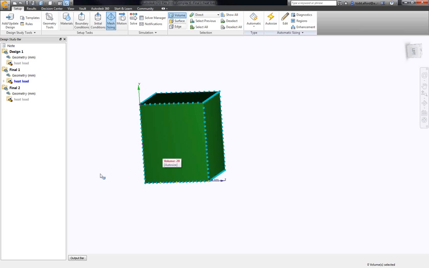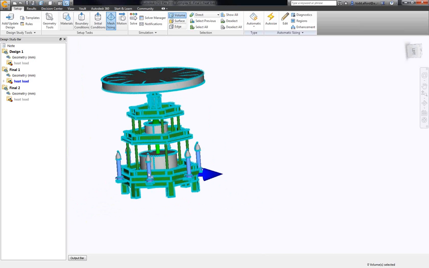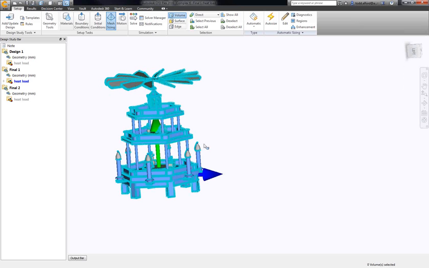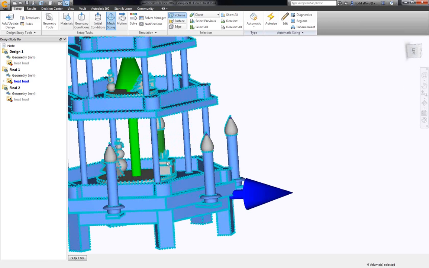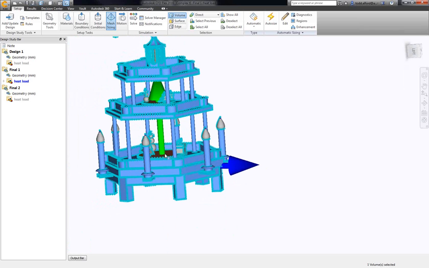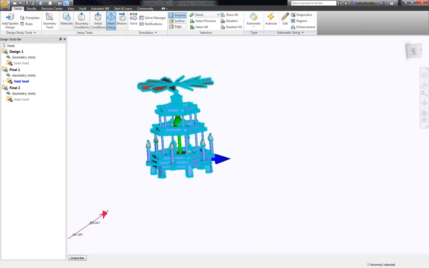As far as the mesh goes, I meshed the air domain. I suppressed the majority of the parts in here because I don't really need them. This is a rotating region that I have. It could be meshed better. And then I have all of my little figurines meshed, and my little post going up to my blades meshed. This is all one part.